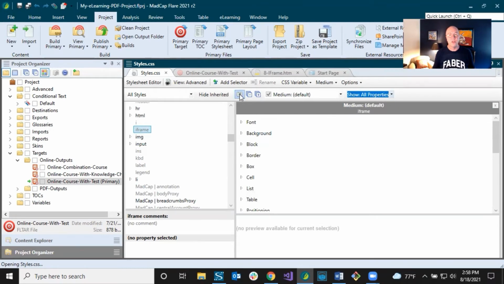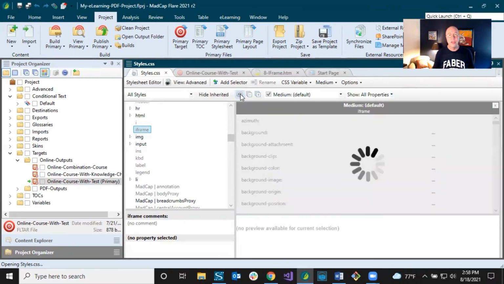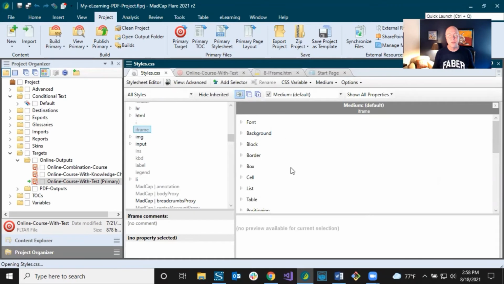Right now it's in grouped view. I could go to alphabetical view if I wanted, if I think it's easier to find that. If you know what you're looking for, sometimes it's easier in group view. And I'm just going to use group view in this example. Now you can see there's all kinds of things you could change in here, but some make sense, some don't for an iframe. You're not going to change the font, but you might go in and change margins or border or something like that on this.